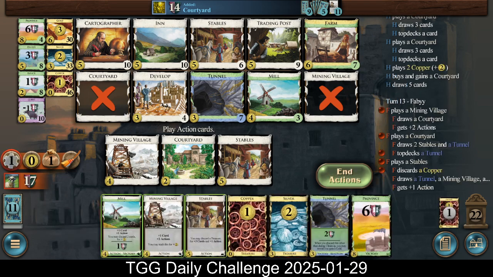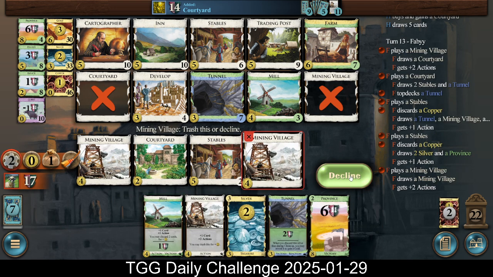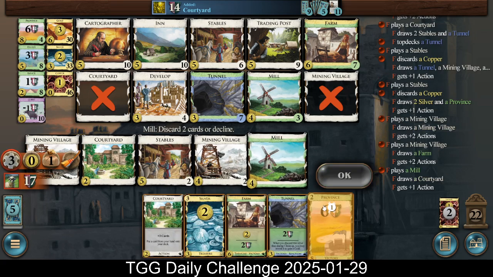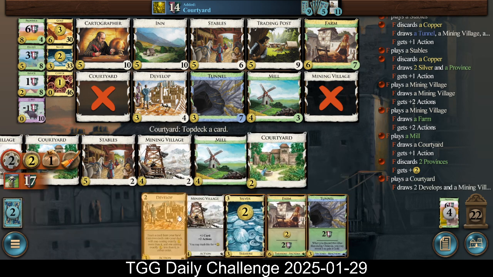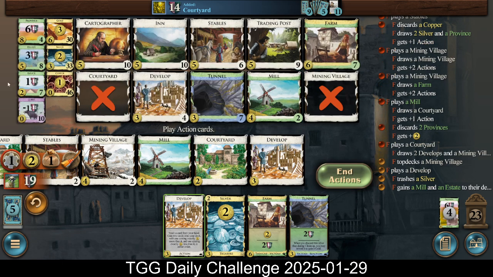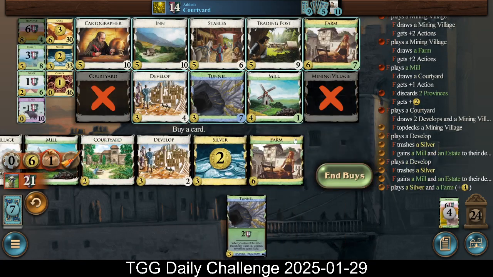But now we might be in a position to end the game here in a favorable way. Let's see what we draw. Now, I could also already burn these mining villages, but I'm fairly sure that we will be able to hit 8 anyways, so I won't be doing that. Now, if we draw our 2 develops, we have already won. Nice. Because we can turn this silver into mill, estate and use our money to buy the last mill.